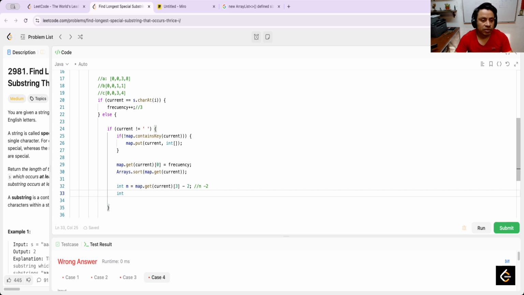I need the sum between the last and the previous. If it's greater, mn is equal to this plus this. If it's greater or equal to 3, I return the index 2, otherwise return 0. Okay.